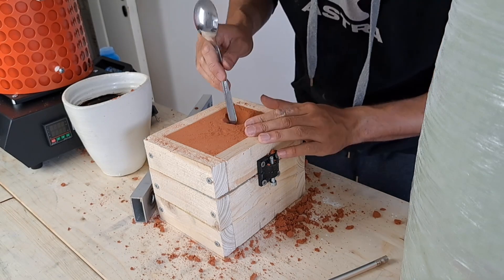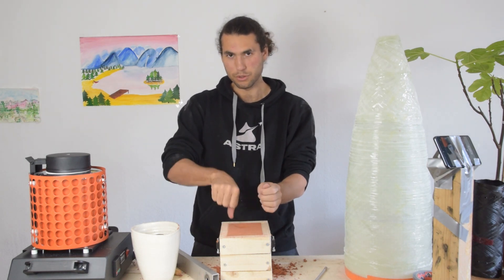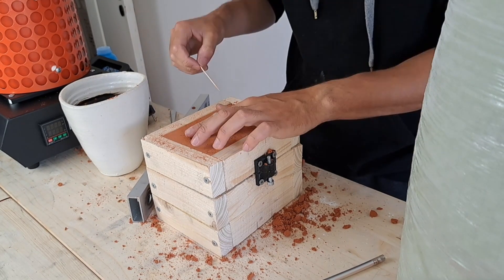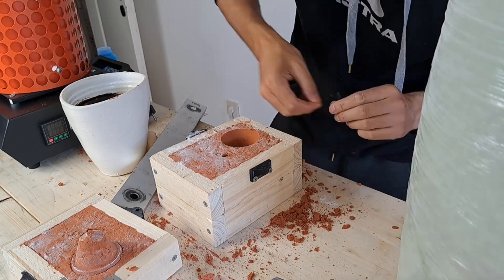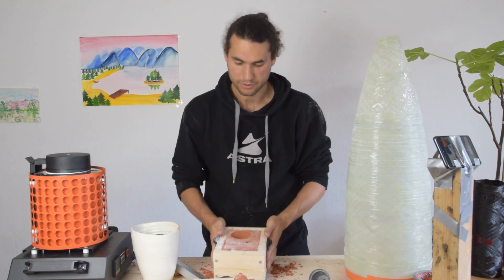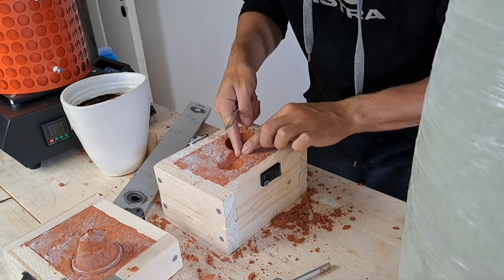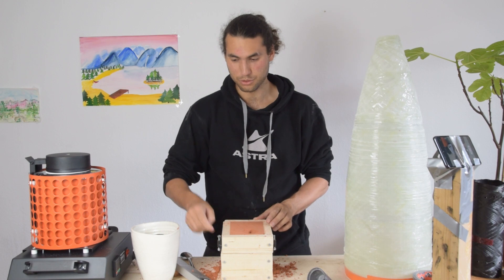Now one other thing that we should do is also make some air holes for the air to come out once we pour the aluminum in, because there's no place for the air to go right now. So we can stick some wire — or in this case just a toothpick — in there to make some air conduits. Now we're going to take apart the mold and finish up the inside so we can make the corridor between the two parts. We need to make a conduit between the main flow path and the nose cone, and to do that all we have to do is dig out a reservoir there. Now we just have to put the mold back together — and that's it with the mold.